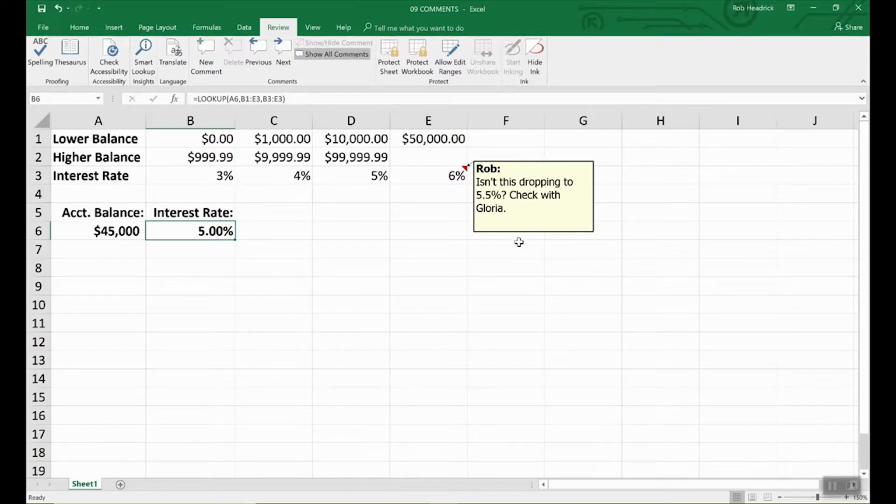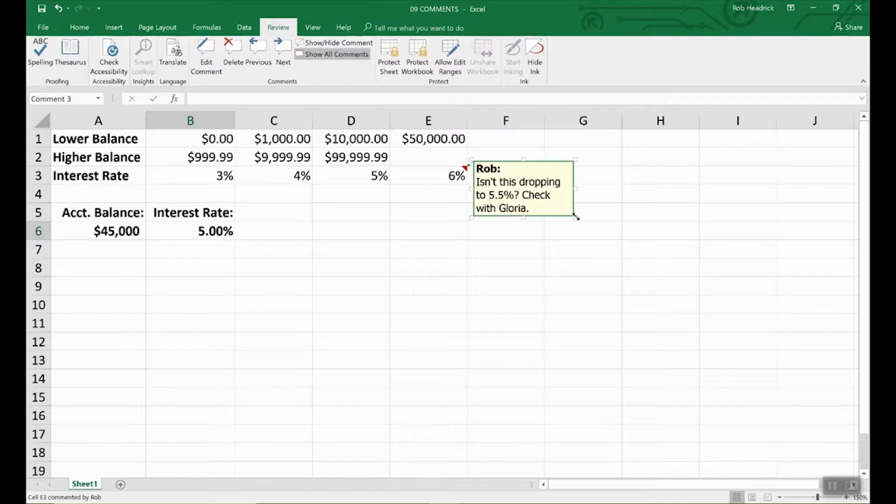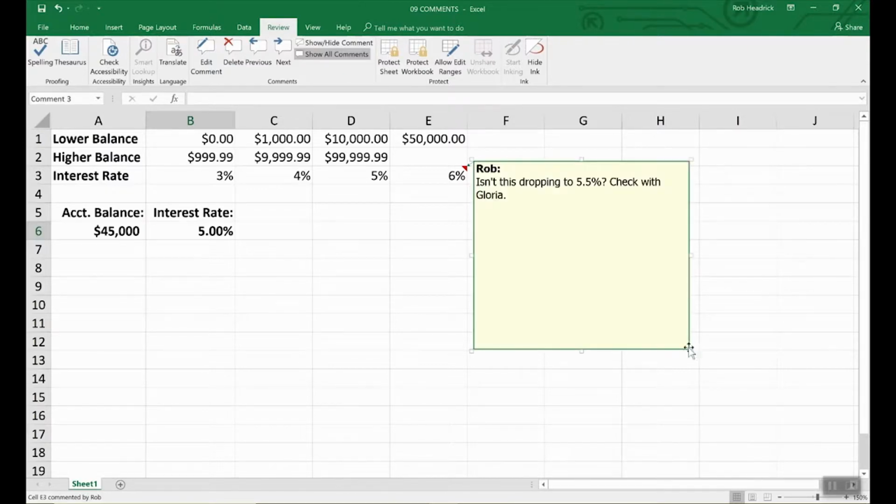One last thing, you saw maybe the handles. So if you've got a lot of comments or you want to minimize the space they occupy, you can do that and just drag, or you can obviously make it big and bulky if that's what you would like. So that's the basics of adding, formatting, and showing comments. Use them as you see fit.